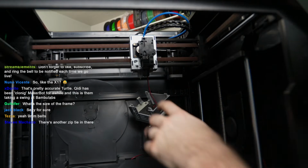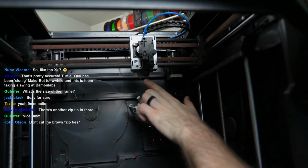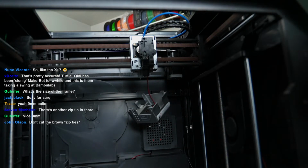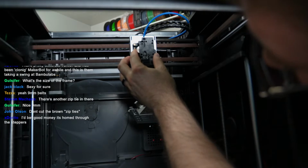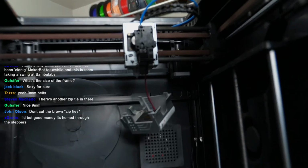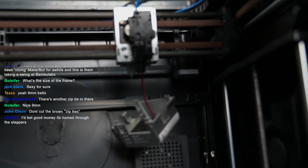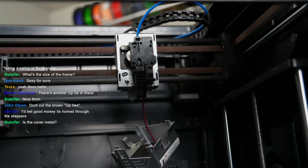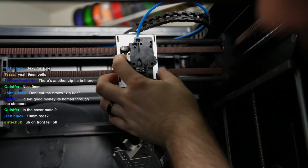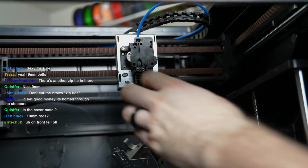So yeah, it looks like the exact same hot end as the one I showed you guys a moment ago. The only difference is the nozzle. This is definitely not a hardened steel. It looks like plated copper. I believe it's a plated copper nozzle. Extruder is right here. It looks like it's got a really large gear. One second here, focus for you guys. That extruder gear almost reminds me of like a Bondtech LGX type gear on the side. That's a very, very beefy gear.